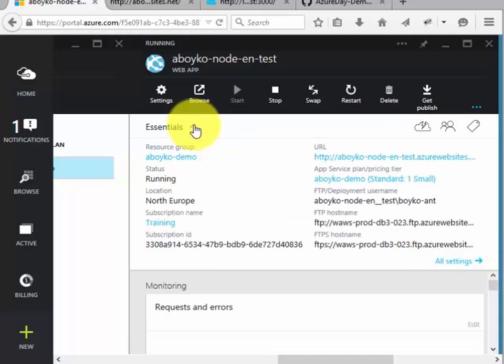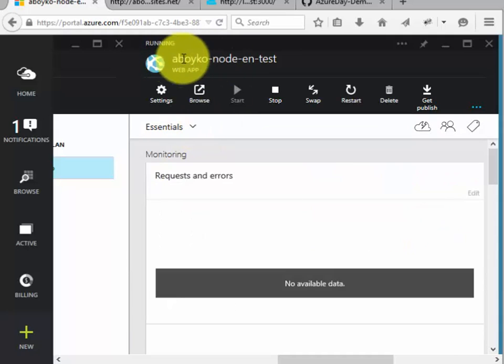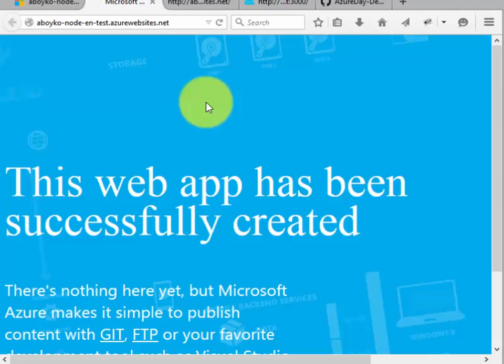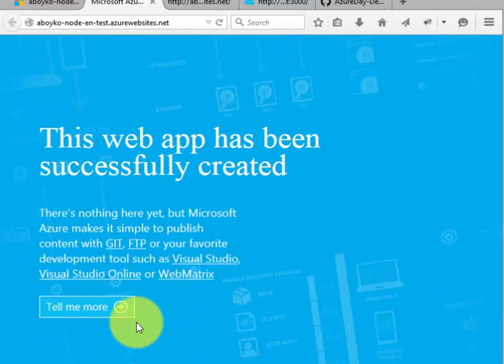But for now, it will be the configuration panel for another website. I can hit browse, and as you can see, here I have some default landing page for my website.